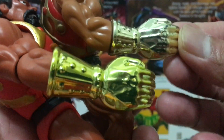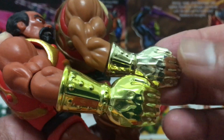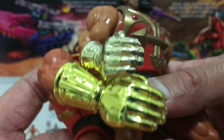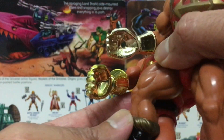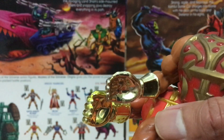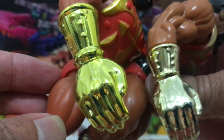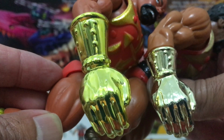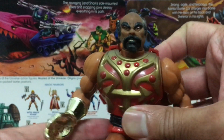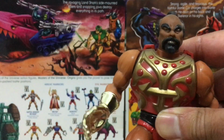Now, comparing the right hands, you can see that the new Origins hand is just ultra massive. You know, the vintage hand is almost puny by comparison. It's like the vintage one could break a table in half, but the new Origins version could level a mountain. Also, the gold paint on the new hand is super bright and shiny, alright? But in some ways, the vintage hand kind of looks more realistic and practical. What do you guys think? Of course, the vintage hand is also paired with another really cool feature, which is the spring-loaded karate chop.